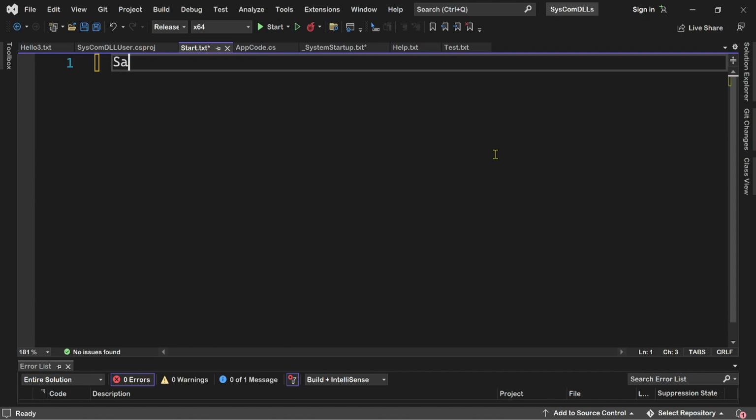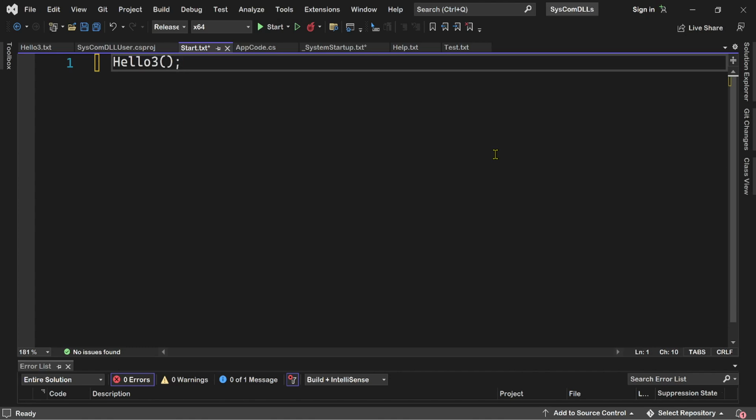So here we'll just put in one command, just say hello. Or you can nest the batch files. You could say hello 3. And all of these, again, the parentheses and the semicolon are optional.